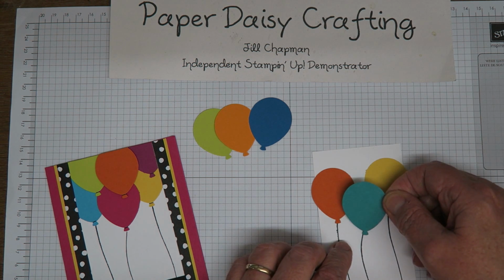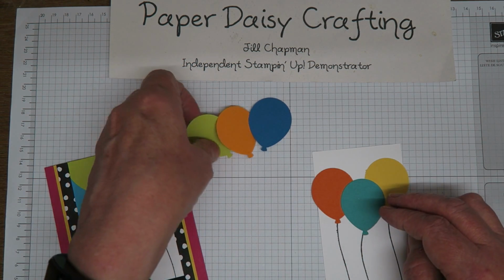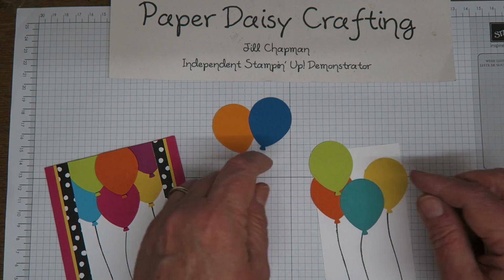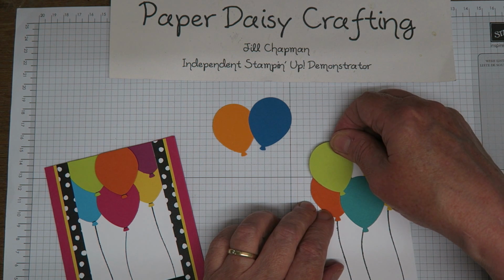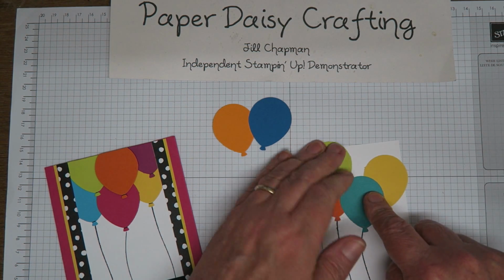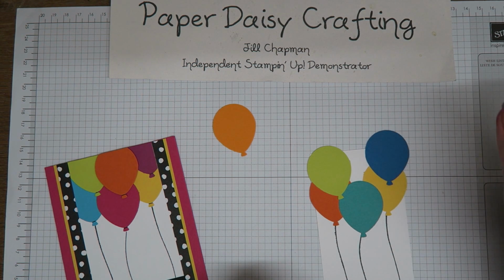Like so. And then we've got the top one, so I'm going to do this one up in the corner first, and again I'm using Lemon Lime Twist like I did on the last one, and I'm going to stick that. So I don't want any white showing, so I want it away from the white, because I want this whole section to be covered. So it can be facing inwards a little bit. There we go, just make sure I get up there. Okay, that's going to be covered up by the other one, that little section. Then I'm going to do blue up in the corner here, like so.